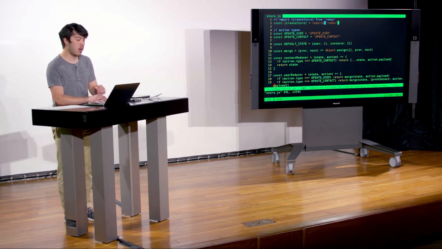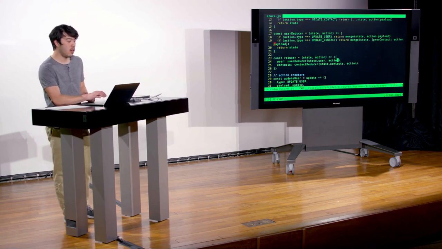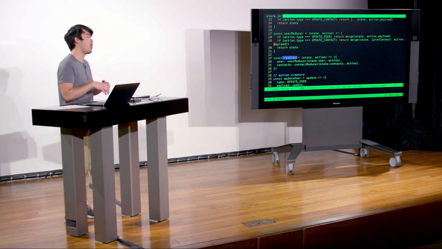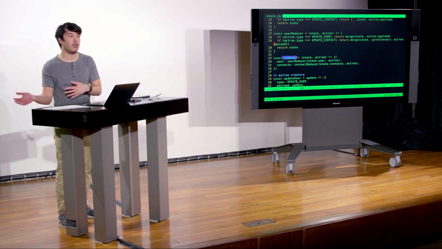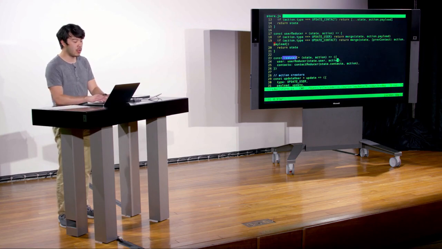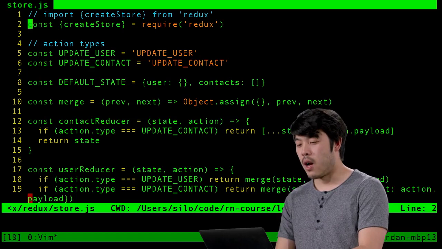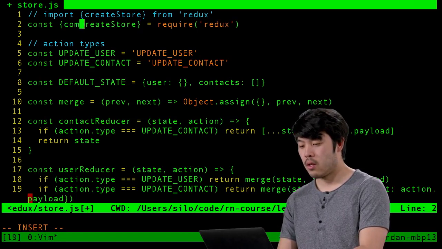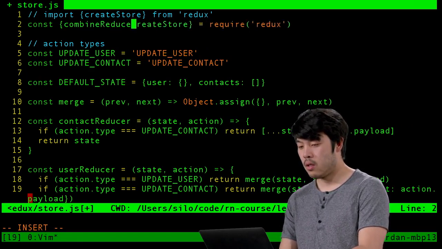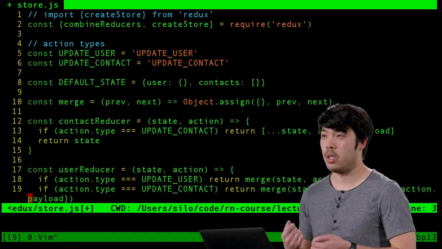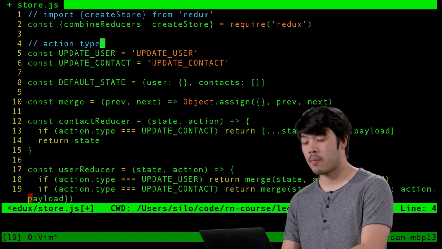Redux actually also gives us a few other goodies. So right now, the way that we create a reducer that passes actions on to the relevant reducers is by combining them using a function that we defined here. But it turns out Redux also gives us a function called combineReducers, which does effectively the same thing for us.